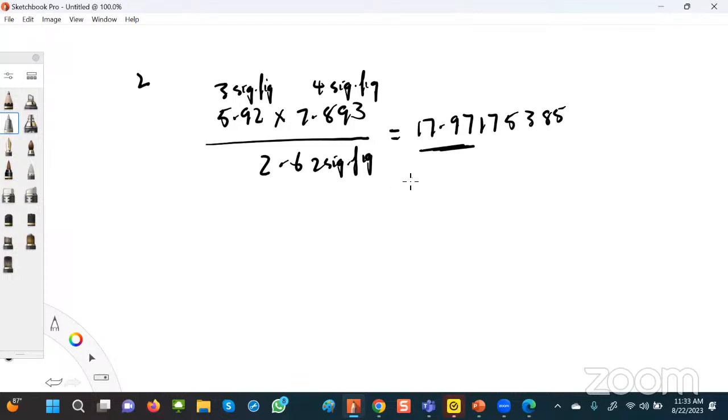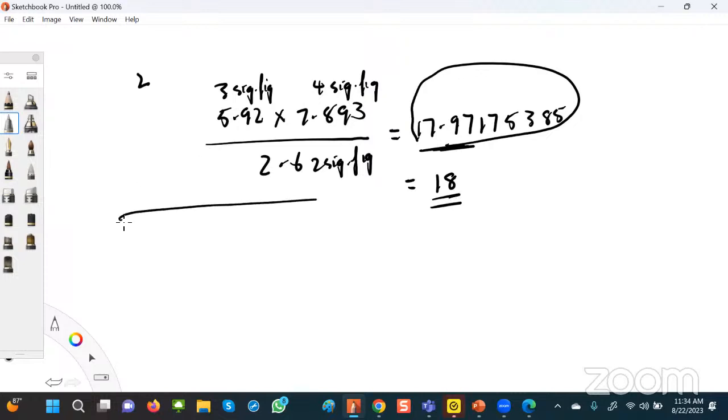All right? So what would be the answer in this case? If you're going to round this off to 2 sig figs, what would be the final answer? Would it be 18? 18, exactly. And that would be the answer. And that's basically how you deal with multiplication and division, right? You always round off your answer according to the lowest number of sig figs involved in the calculation, all right? Now, when it comes to addition and subtraction, the rule is different. You have to round off your answer to the lowest number of decimal places.